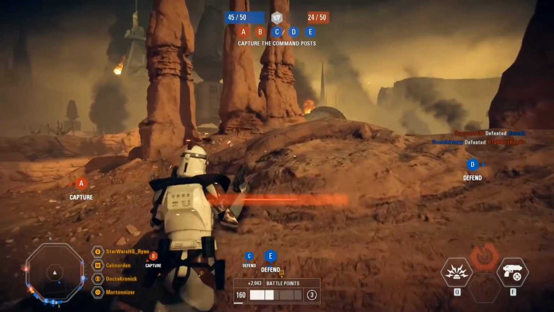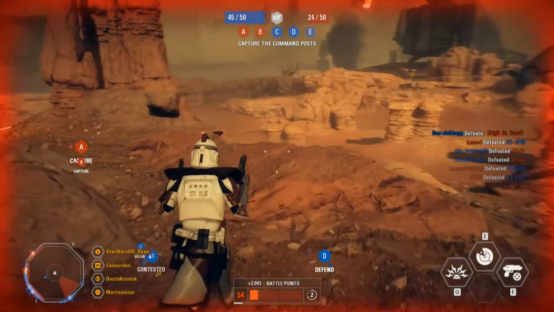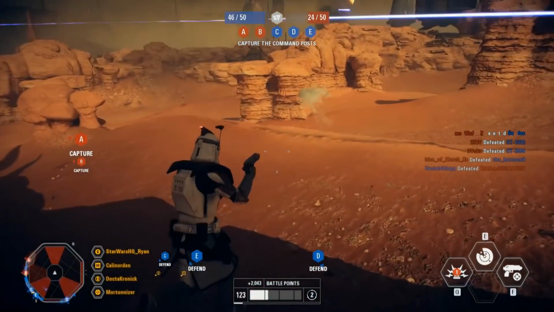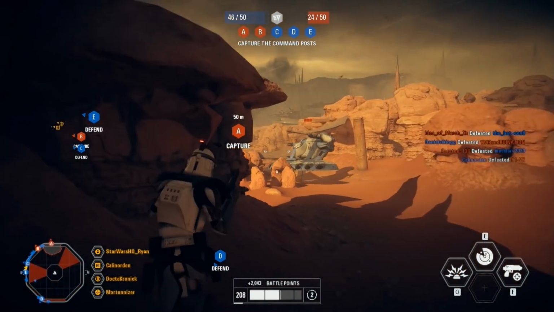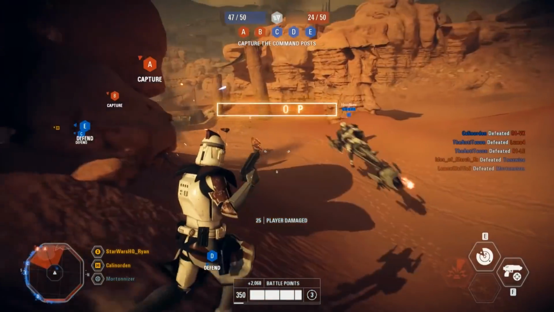And I want to see more maps. I really want to see more maps. So I really want to see Coruscant. I want to see Mustafar. It'd be awesome to see the existing maps in this new mode, of course. I want to see Camino, Theed, Kashyyyk would be awesome. You name it, we want to see it.